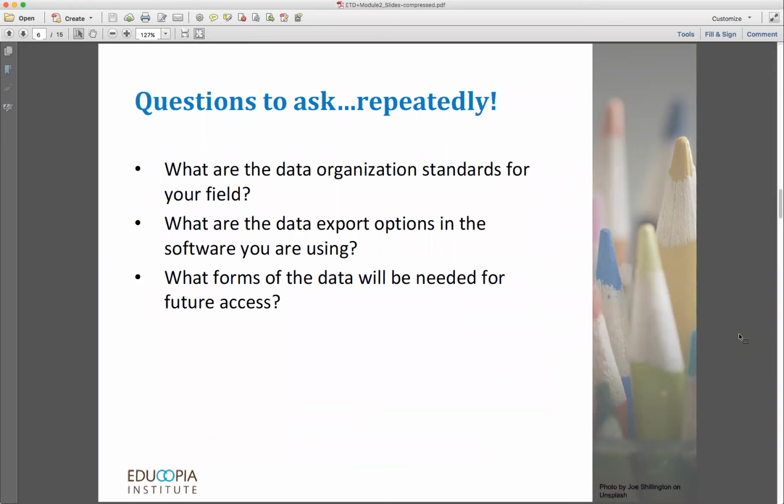So those open formats may be created by a big corporation like Adobe PDF. PDF is an open format in the sense that Adobe has made available the specifications that govern that file format so that others can create software that can render that file format accurately. And so even though it's a company, it is provided as an open format.